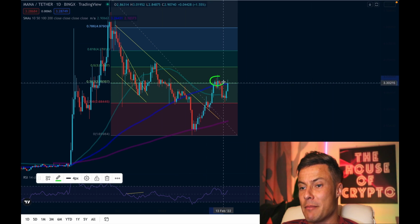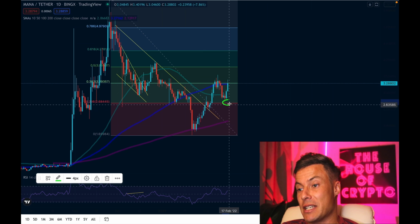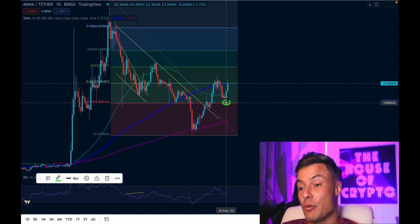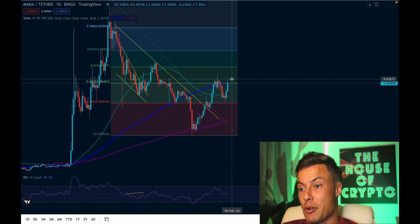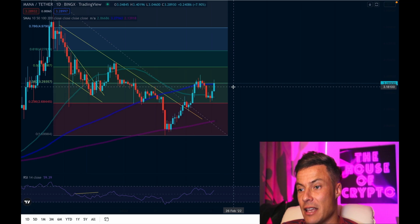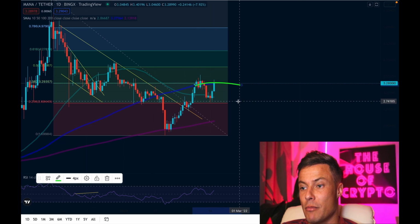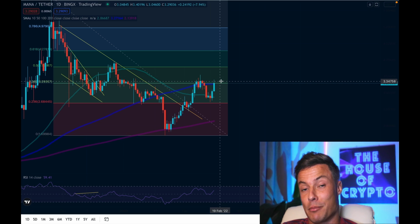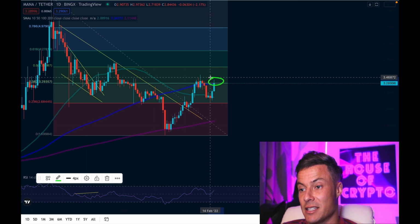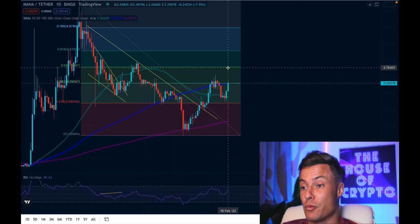What you can see is we came up to this level at the 0.382, which is around the $3.29 level, before then being rejected back down, touching almost perfectly at the $2.6, which as we can see is the red Fibonacci line here, and then we push back down, wicked up through here, and we yet to see a key break through that. Not only that, we've got the 50-day average moving across here, which is also providing us with a bit of resistance, but in my opinion is pretty much the last line of resistance that we're going to see on the Mana chart before a potentially explosive move towards the upside.